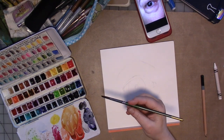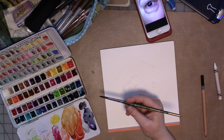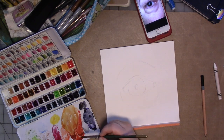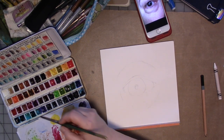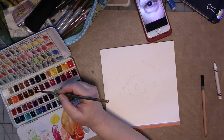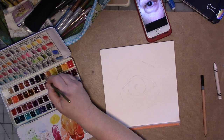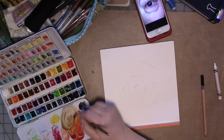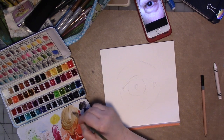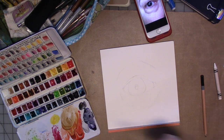This is a Utrecht round number 8, 6150-R. Utrecht is a company owned by Dick Blick. I am going to mix up a quick flesh sort of tone with what's on my palette, and I'm gonna add some Van Dyke brown to these orangey colors. So the first thing you wanna do is start off light.